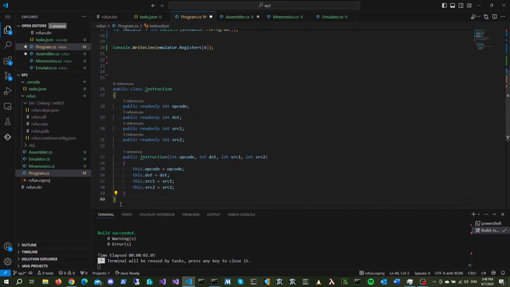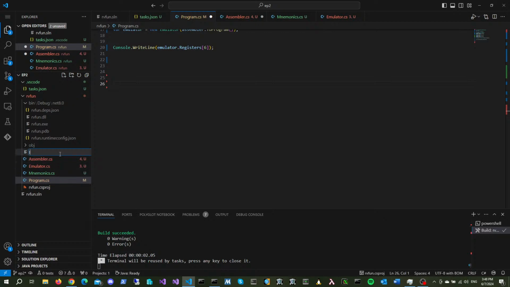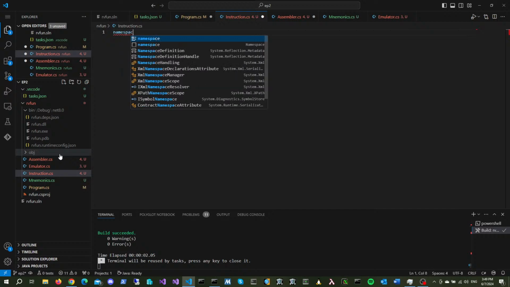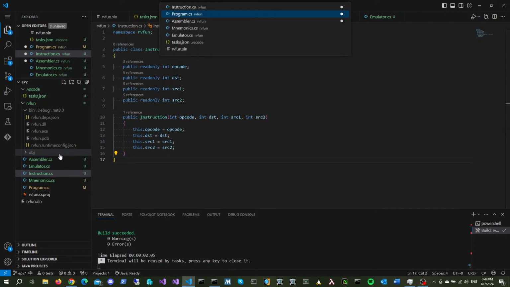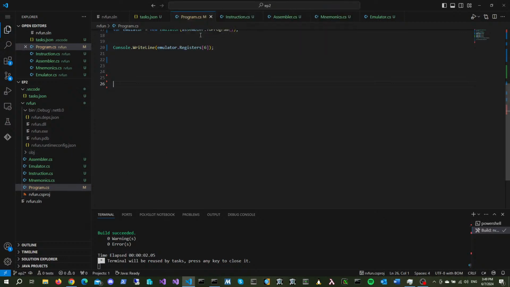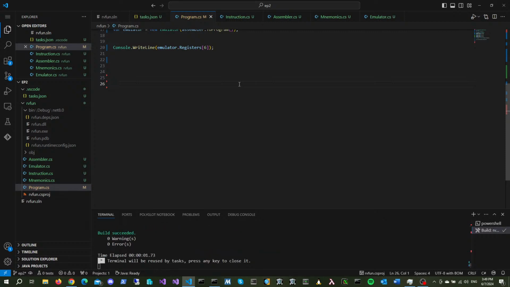Finally, let's move the instruction class into its own file. Like so. Now let's try building this. Recall that the program was computing the value 0 before, so if all this refactoring went well, then we should still be printing 0. And hopefully no crashes. So let's take a look.